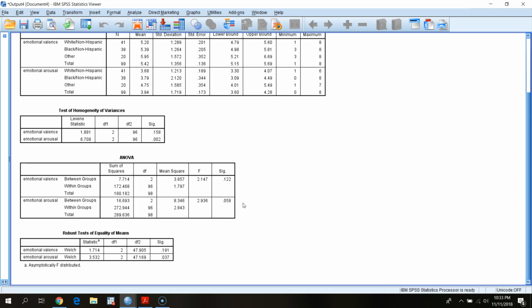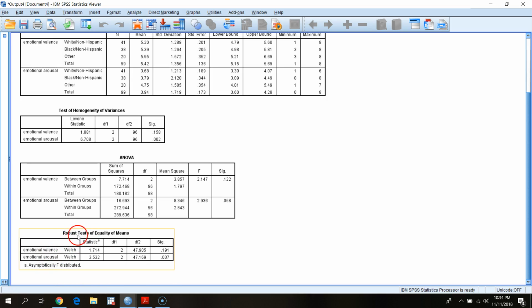But remember that when we ran our Levene's test, we found that we had a violation of this. And so we're concerned with whether or not this is how we would interpret this effect, because one, we have an unbalanced design, and two, we have evidence of violation of homogeneity of variance, and so we can't put a lot of confidence in this inference. Luckily, what we can do is go down through and take a look at our Welch's test.